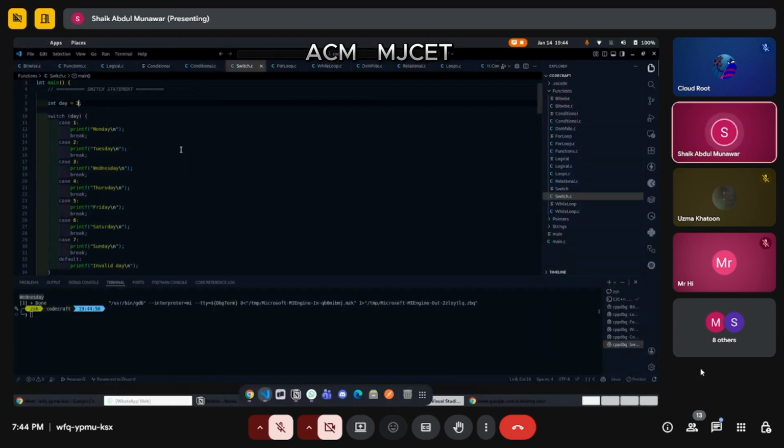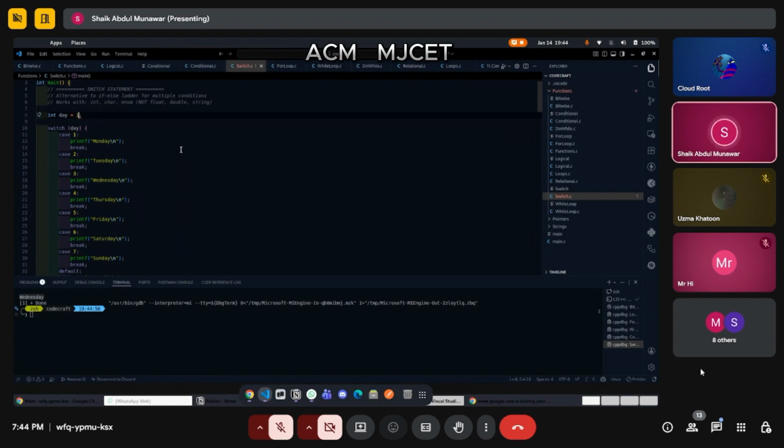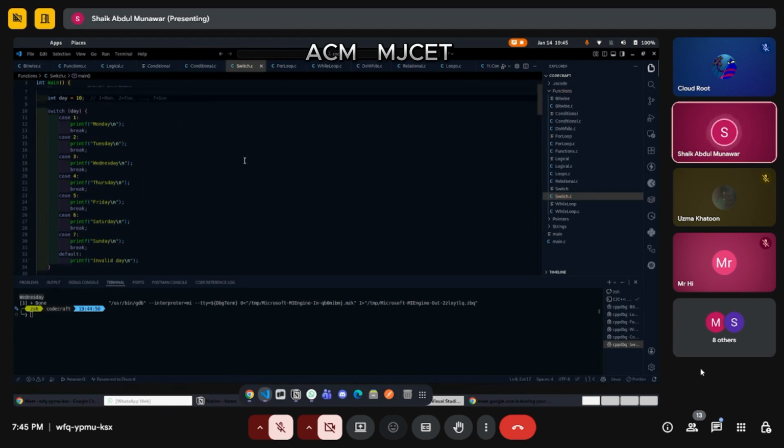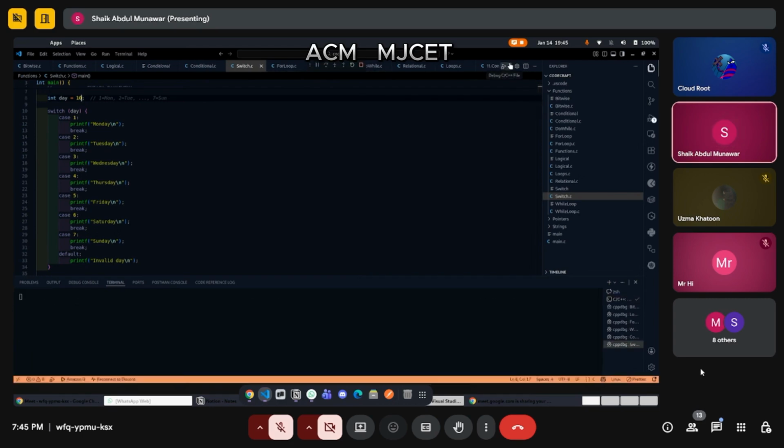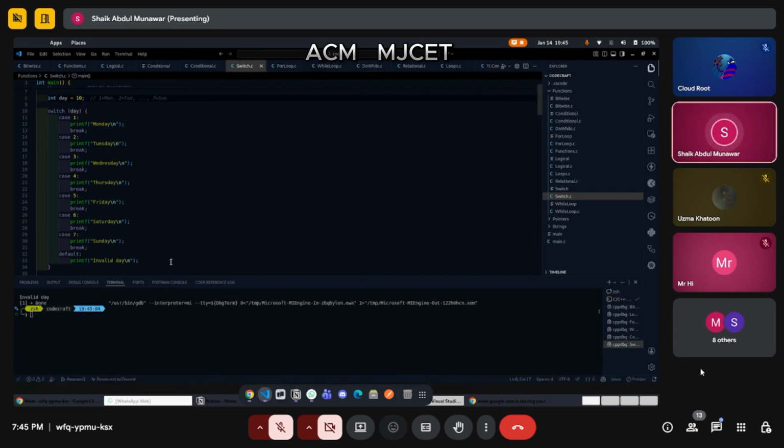What if we assign a random value which is not in the switch statement? What will happen? It says invalid day, which is described in default, just like the else statement in if else, to execute something if nothing is true.